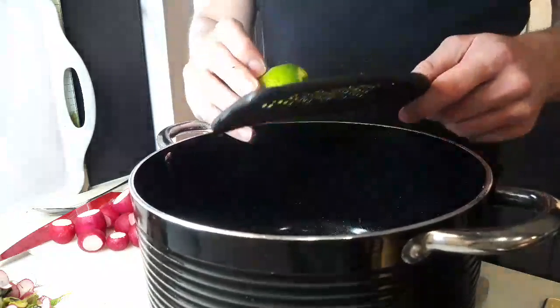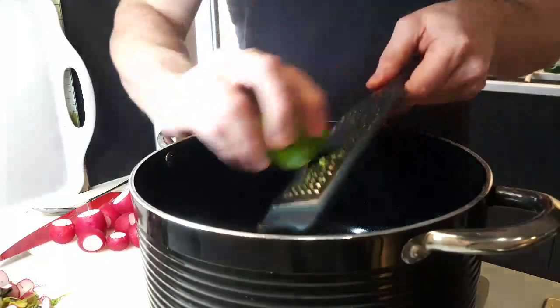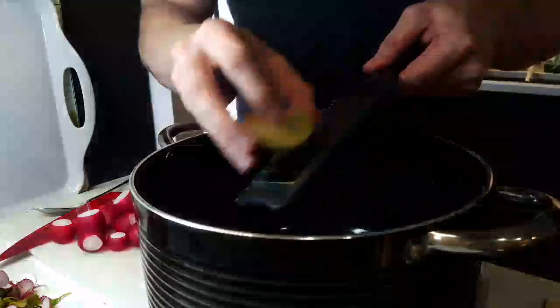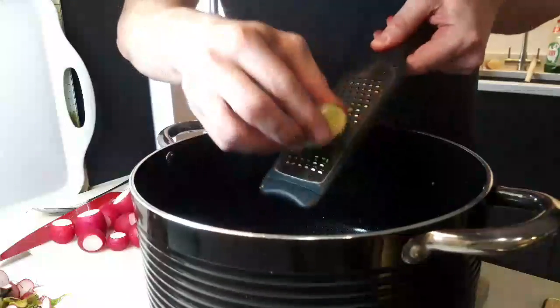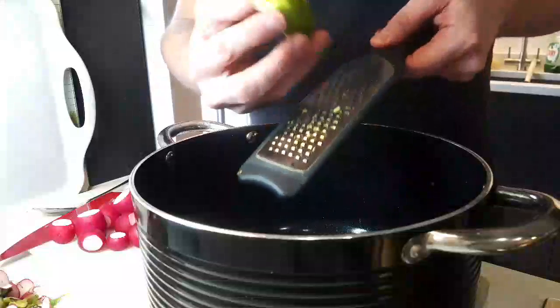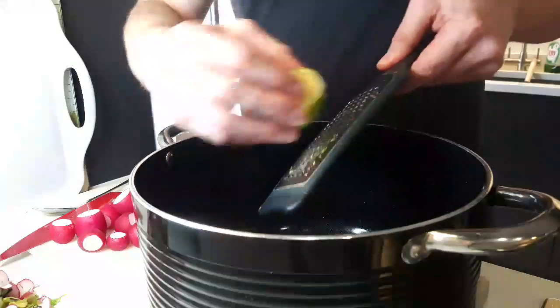My brother and his wife pointed us in the direction of one Brad Leone, and I'd never really twigged, it's obvious when you think of it, only use your grater like that, going down against essentially the bait. If you're going both ways, all you're going to do is just blunt it. So don't do that, do this instead.